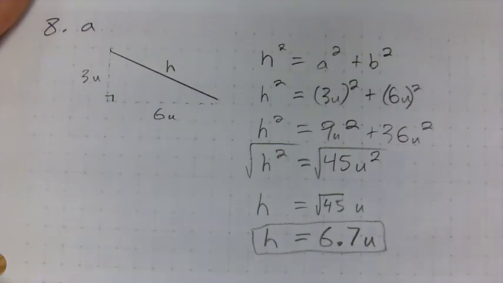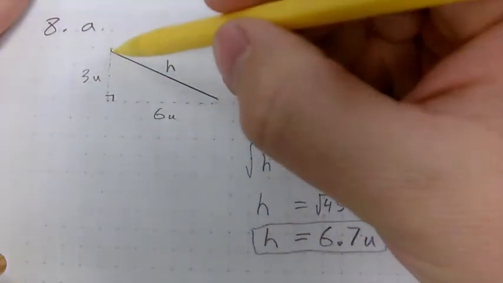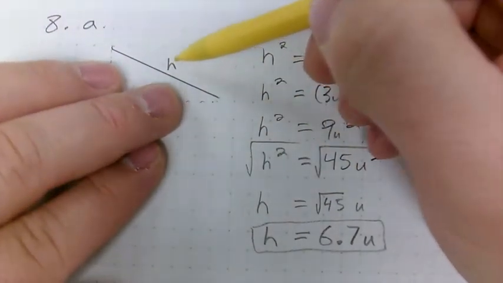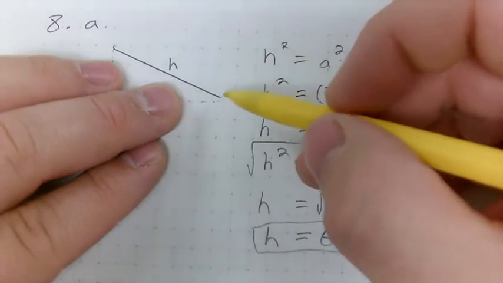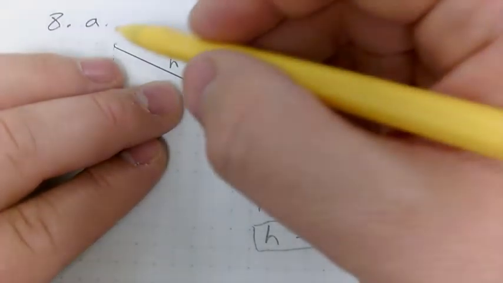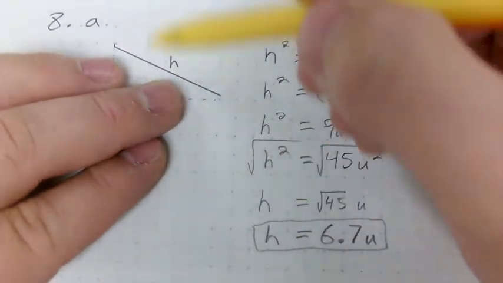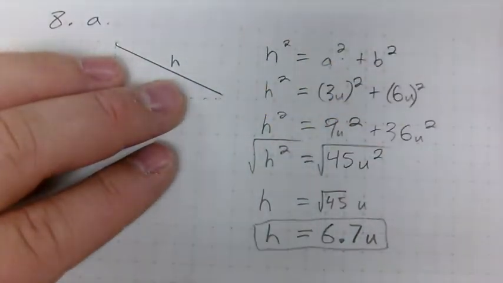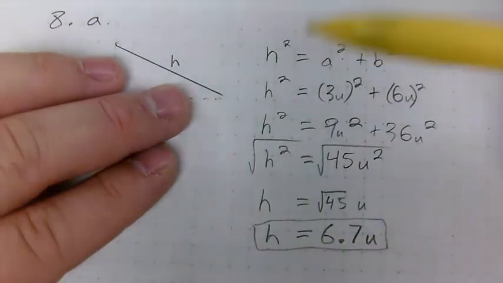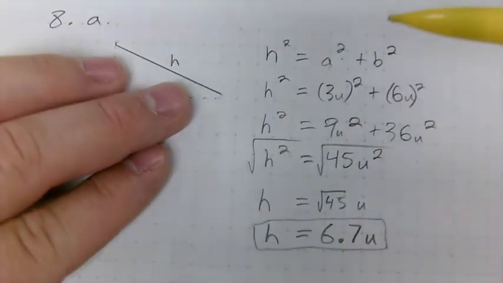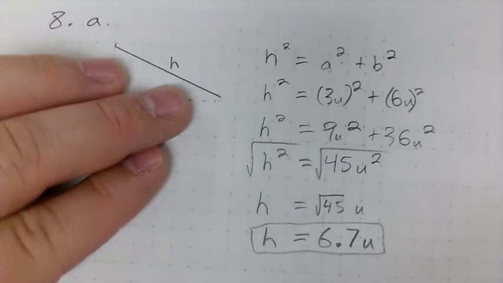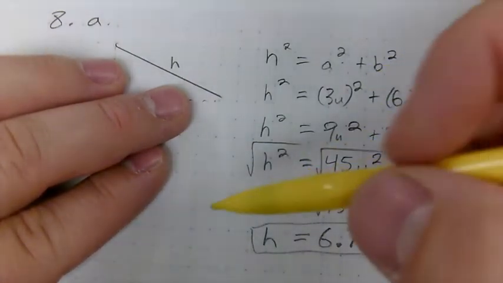Here's an example similar to the questions in question A that you'll be doing on your assignment. It drew a line here, right? And it said, find the length of h. Earlier in this unit, we did this long process. We drew a square off of it, and we drew some triangles and a square in the middle, or maybe some triangles on the outside, and we did a bunch of subtraction. It took a long time. Why did we do that? Part of it was to emphasize the Pythagorean theorem and how awesome it really is.